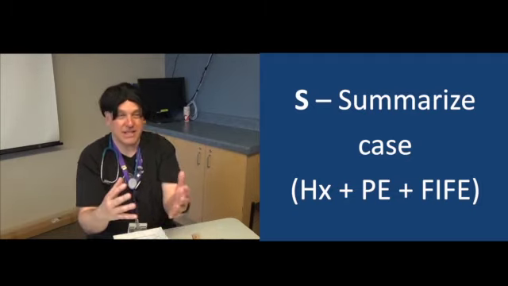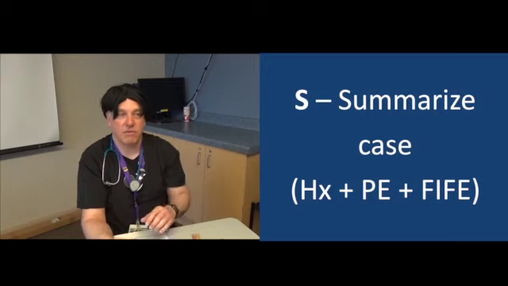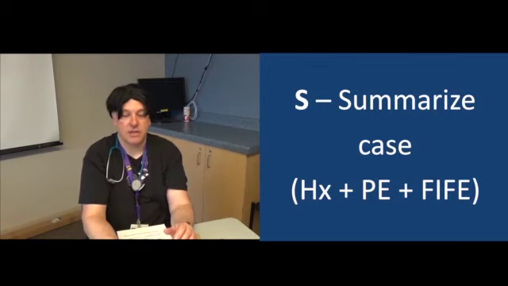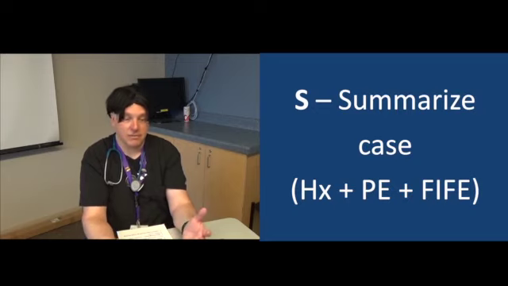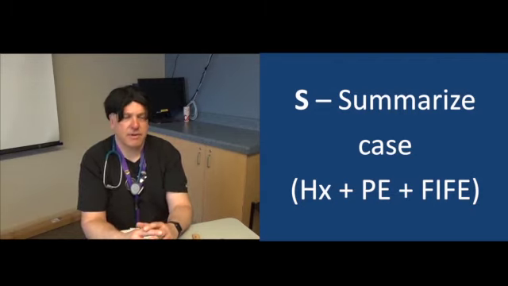Her normal periods tend to last about 7 days, and the bleeding at that time isn't particularly heavy, but she does have a lot of cramps and pain with them over the last few years. She's been sexually active since her 20s, and she's now 40. She's had a few partners over her life. Her current partner has been stable for the last 5 years. They're in a monogamous relationship, and they have no sexually transmitted infections.